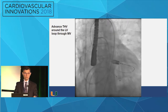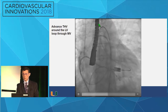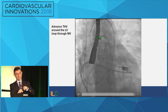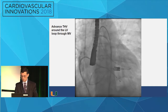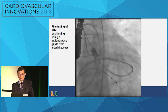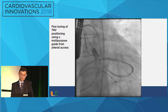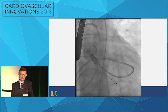So two people have to be in control, one on each side of the patient. And here, as you can see, there is a catheter that will stop the transcatheter heart valve balloon delivery system and prevent it from just, like a watermelon seed, shooting forward into the aorta. So this is a critical part here, measuring that we are at the right place with the valve, trying to be as coaxial as you can. You have control from both sides.